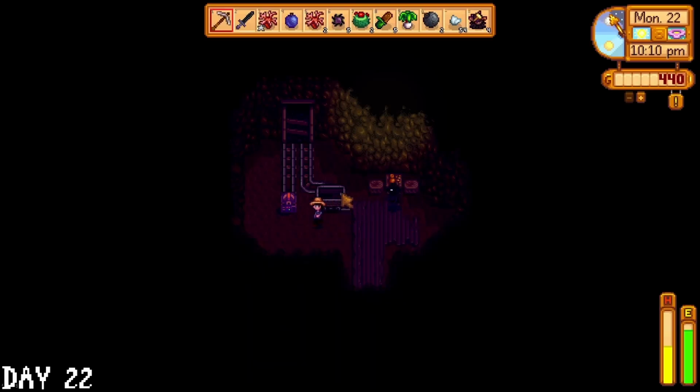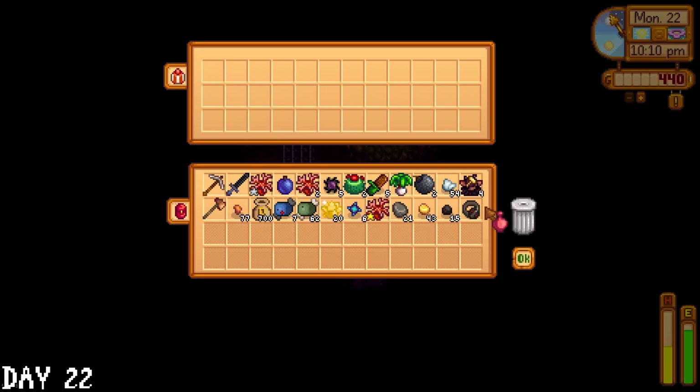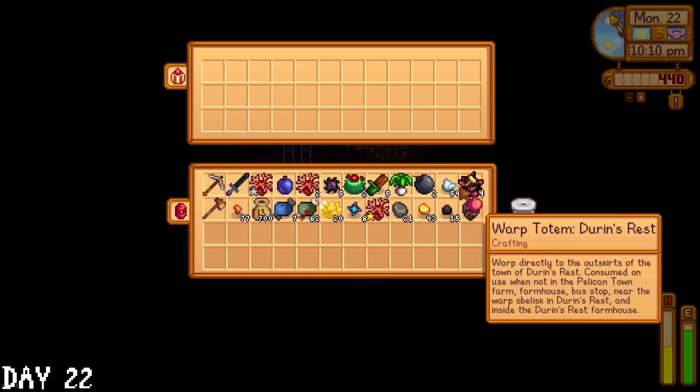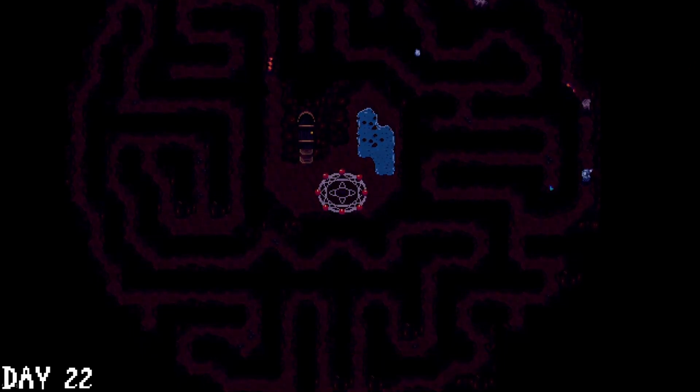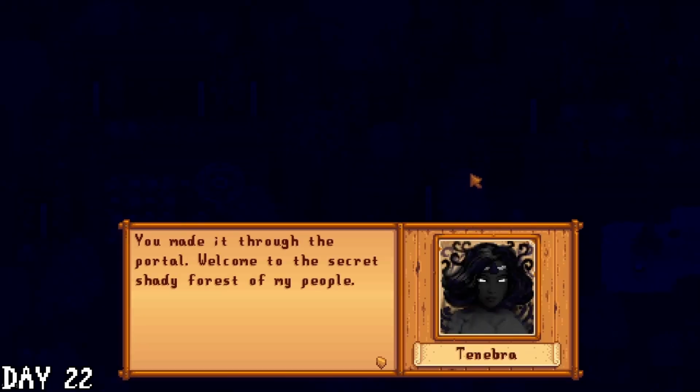The chest in this area contains a life elixir, which, like pretty much every other item I've found in the mines here, is very useful. I use the teleportation station, which has now been added to the 4th floor, to travel to Tenebra's home.